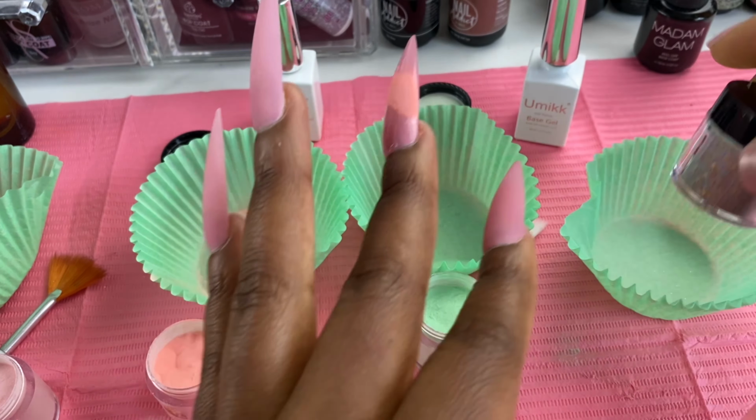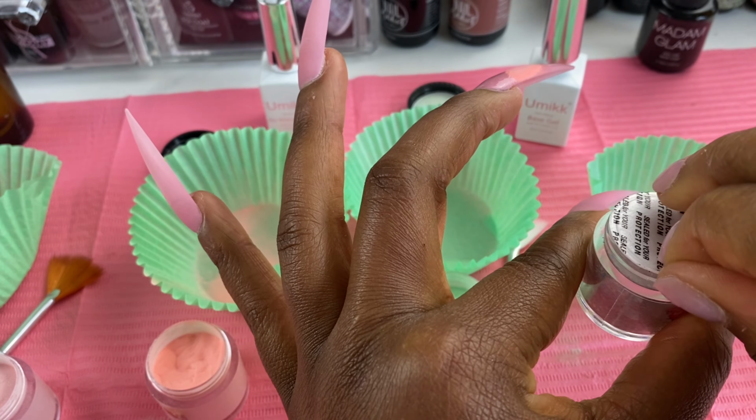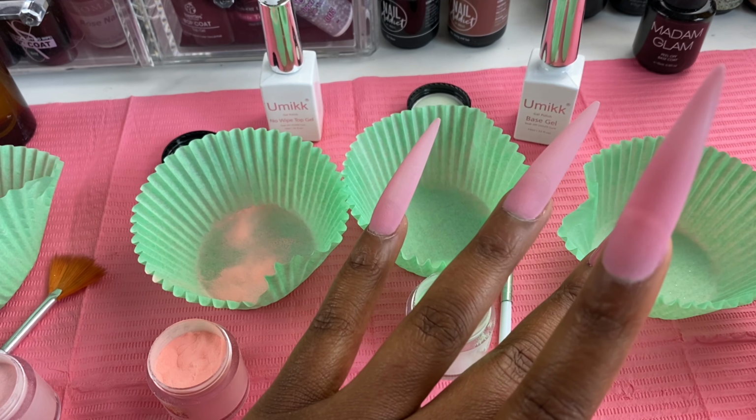Okay, look at how that is looking so far. It's such a pretty color. This orange is perfectly soft. It's not too pastel and it's not too much of a core color, like a strong orange, you know?